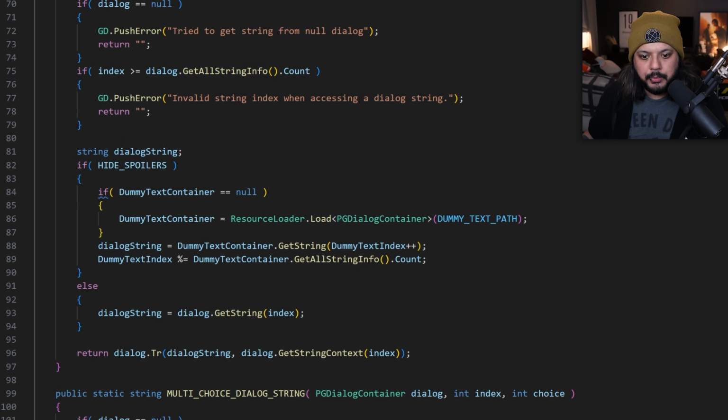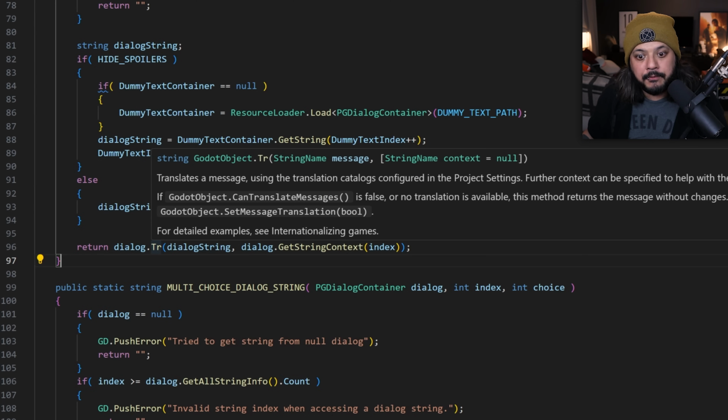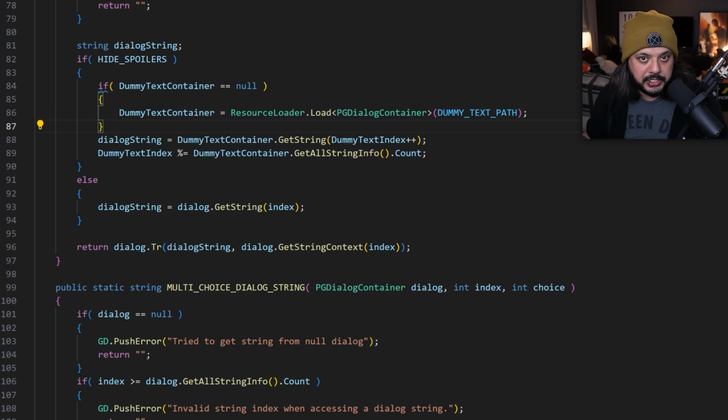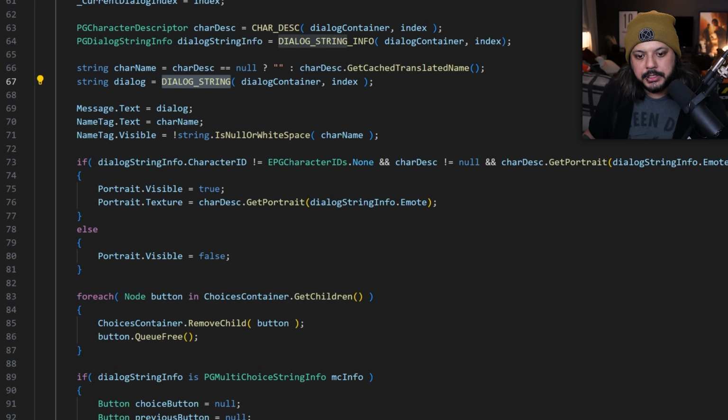So if we go in here and we dig in deep enough, we end up getting to a point where we call dialog.tr, and tr is a built-in Godot function, which basically checks for localization files and data and starts doing the substitution based on the current language setting. So this is basically where the translation takes place and buried in these helper functions. Which then begs the question, but then where do you get those files? What do those files even look like? And I can show you.